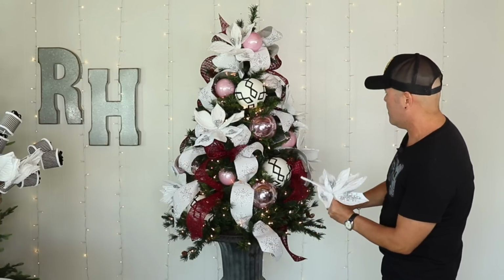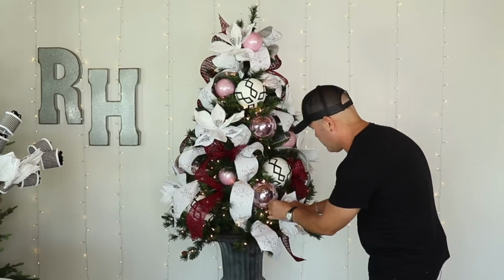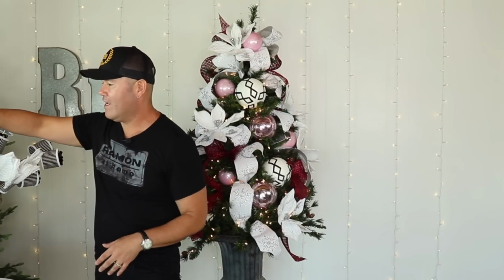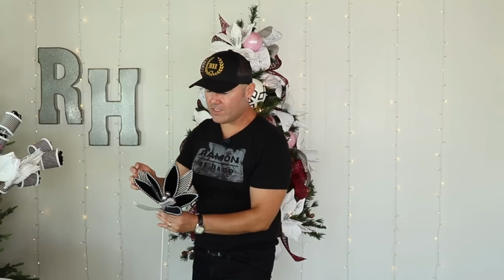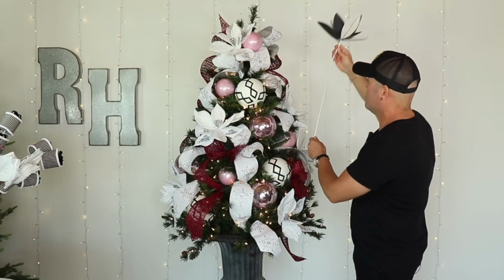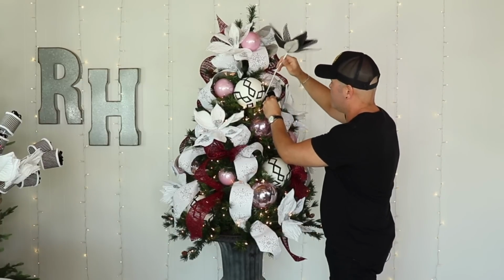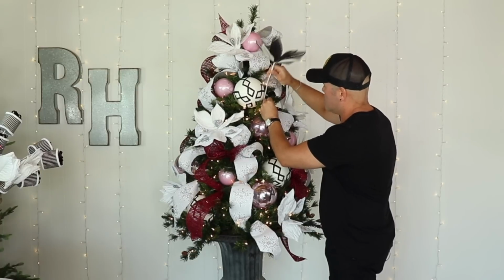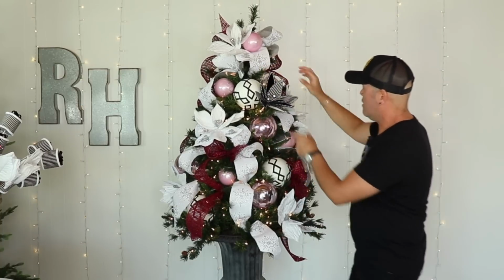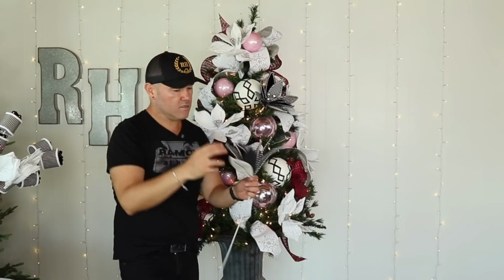So I'm going to add this guy over here on the bottom, making sure that I go all the way in. How fun is this? Okay, so now the next one that I'm going to add is this beautiful black and white striped with the jingle bells, and I'm going to start right here on the top by adding one right here. Now I only have 3 of this, so I'm going to try and put them somewhere where you actually can see them like that. So I'm going to add one right here. I'm going to go down over to this side. How cute are these, you guys?